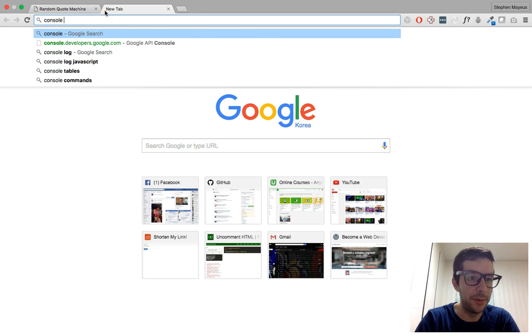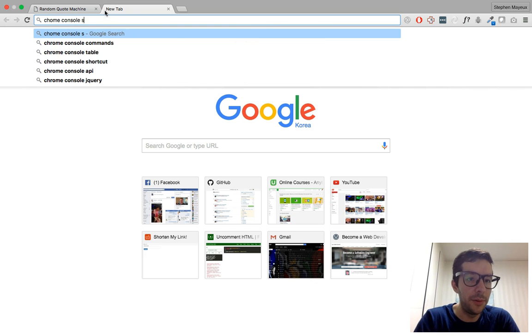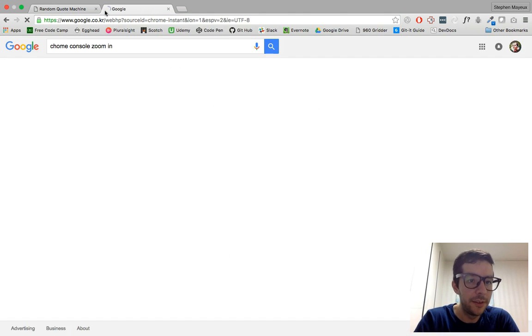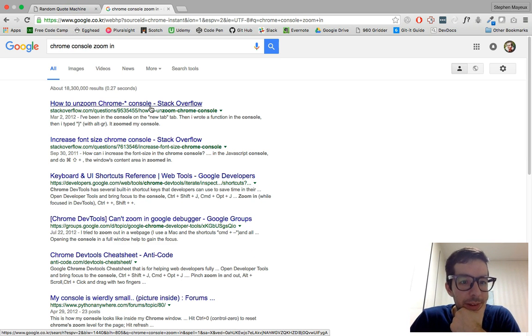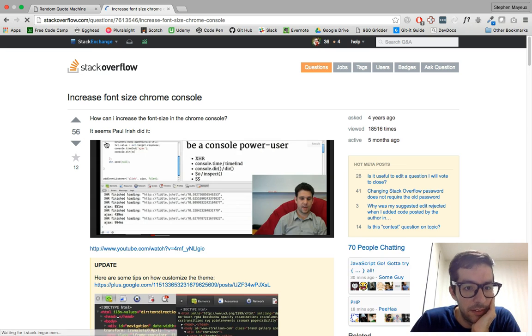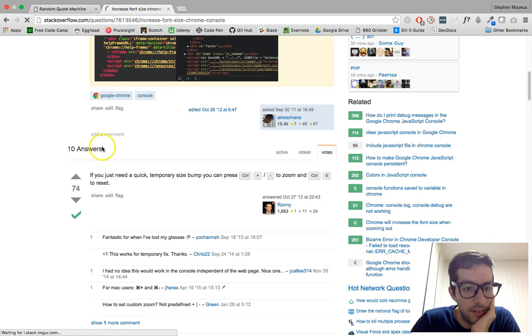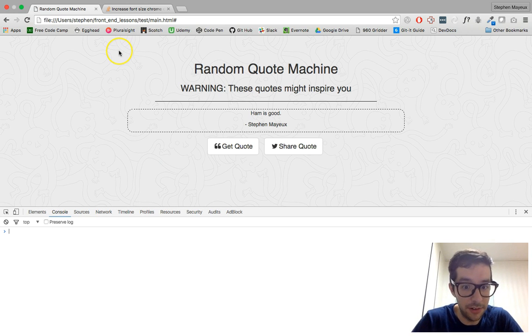All right, Chrome console zoom in. It was letting me zoom out, but it would not increase. Okay, all right, if you just need a Control plus. Let me try this. Control 0. Oh, good. And Control plus.